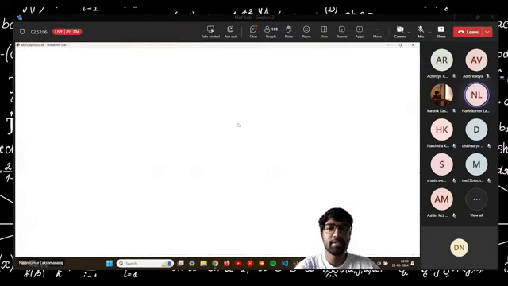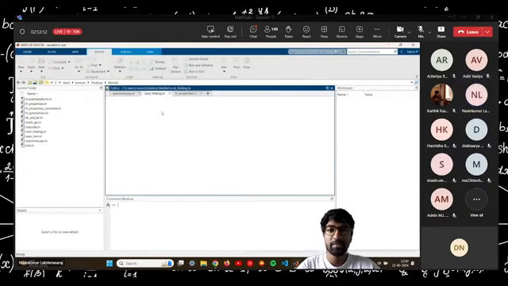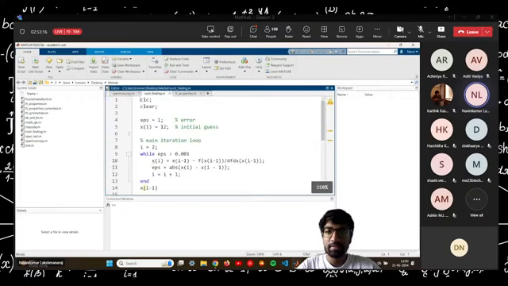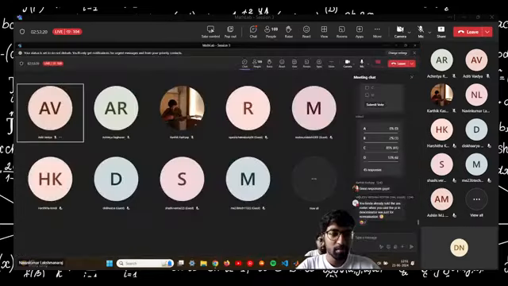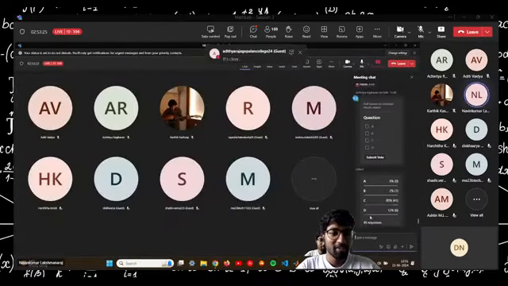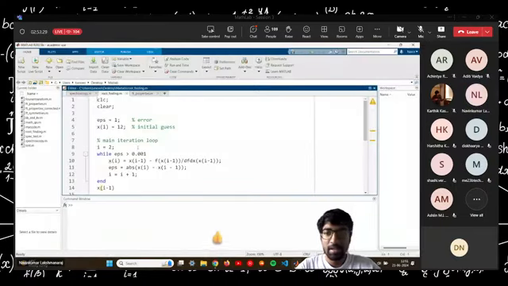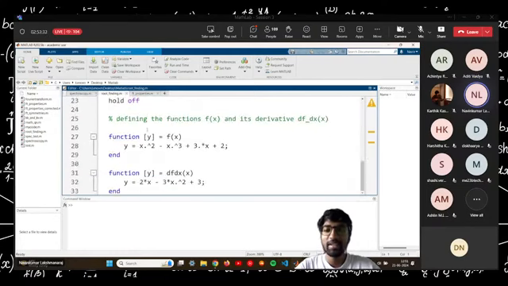All right, so here is the code for root finding. I hope the screen is clear. If you guys want me to increase the font size or something, let me know. All right. It's clear, right? Fine. I'll proceed. So what I have in there are some functions that I've defined first.